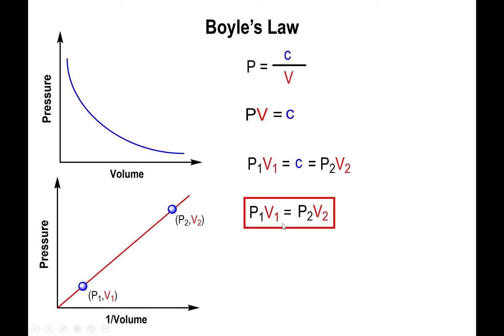As the pressure increases, the volume has to decrease, and vice versa. You have two sets of pressure and two sets of volume. This has to be done at constant temperature and constant number of moles of gas.